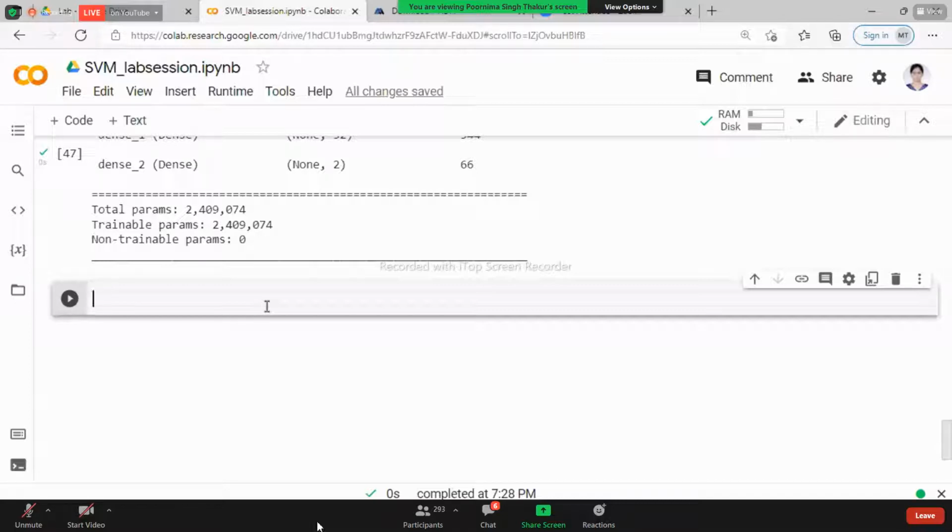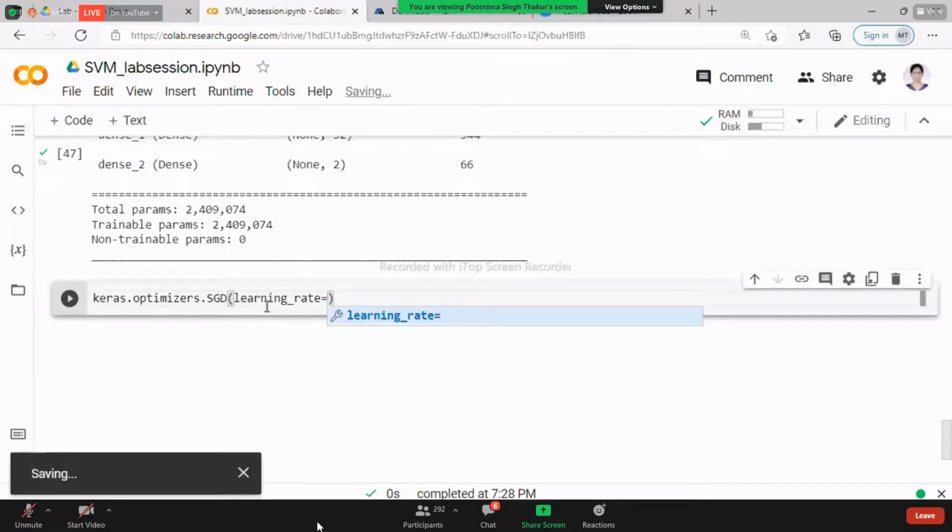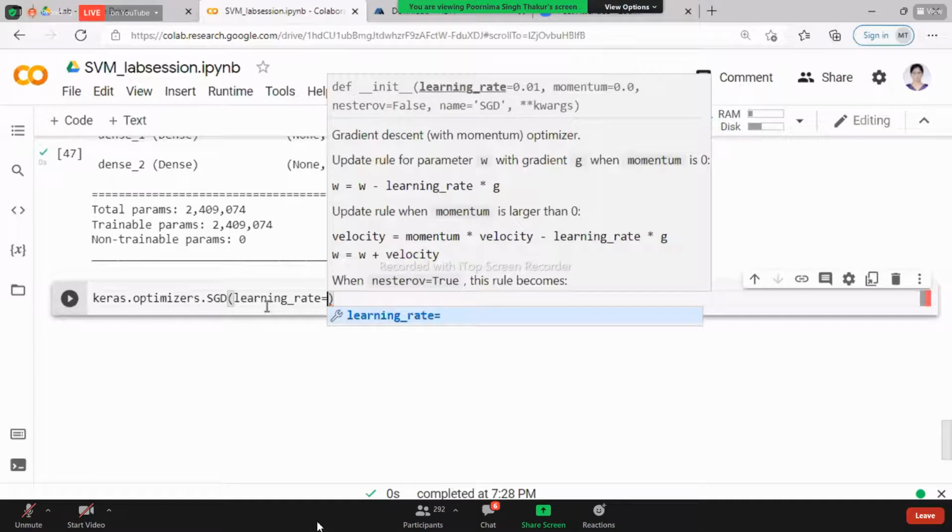To access the optimizer, in Keras itself we have all the optimizers available. Keras.optimizers.SGD, and here we will set the learning rate. The learning rate we generally set between 0.0001 and 0.1, or 0.0005 and 0.5.